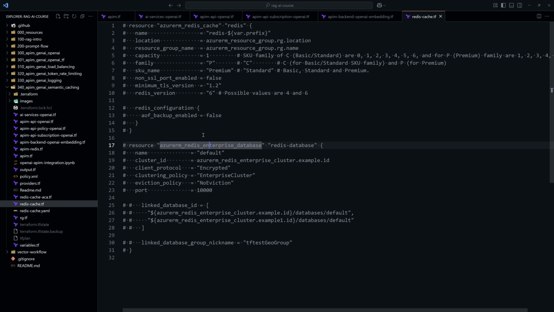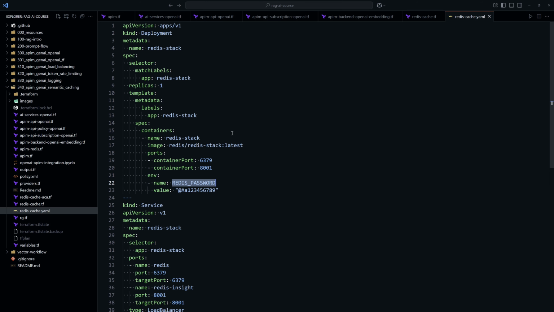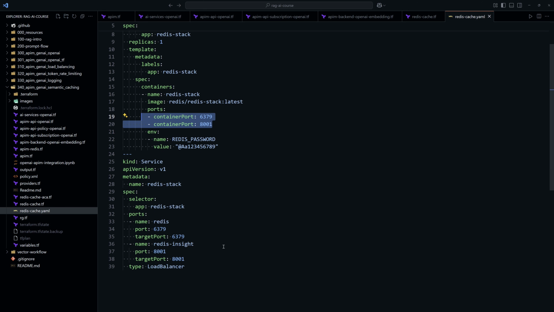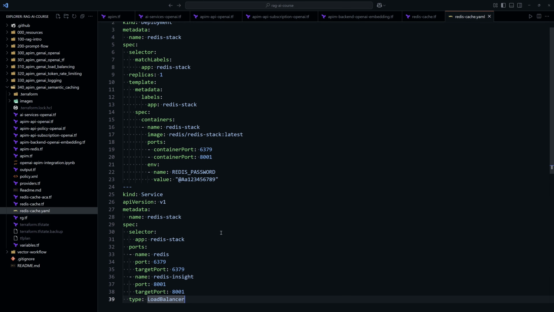And to make it easier for you to follow this demo, I have opted for another solution. Actually, there are two other solutions. Either you deploy a Redis container image into an AKS cluster. If you want to opt for that, then you can use this deployment YAML file that will deploy the Redis container, expose the required port numbers, and then expose it through a public service. But that requires you to create an AKS cluster, and that seems a lot for this demonstration.